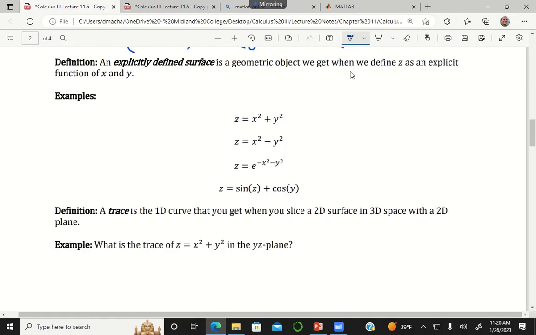But in this section, we're going to talk about explicitly defined surfaces. I already kind of said this, but if z is some kind of function of independent variables x and y, that's what we mean when I tell you the surface is explicitly defined. We can also talk about implicitly defined surfaces, and we'll do maybe some of those at the end of class if we have time. Later this semester we're going to talk about parametric surfaces. So there are different kinds of surfaces. Explicitly defined surfaces are the easiest because we just have an explicit function telling us about the coordinates.